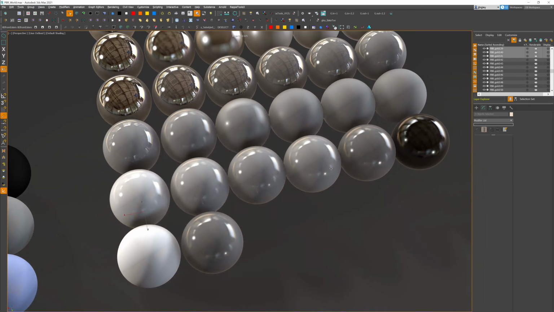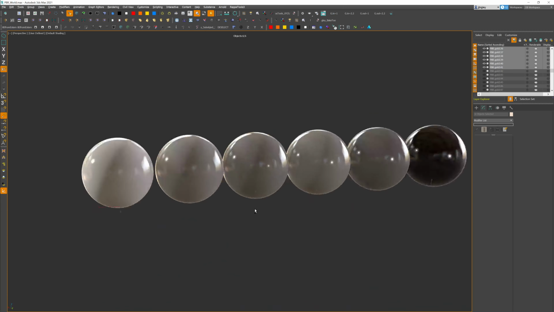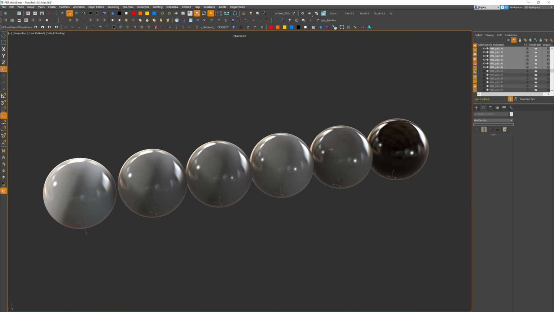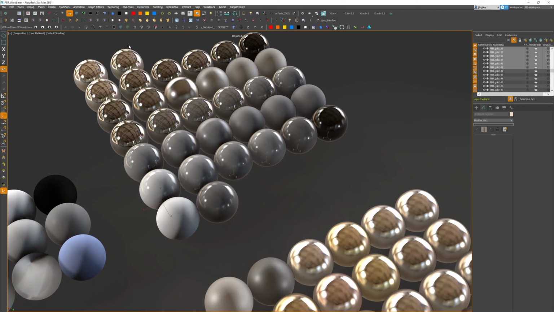And then taking that same non-metal and adjusting the albedo color. So this is a non-metal of a different color. Just as in metals, you have a realistic albedo color, so it works the same on both sides.